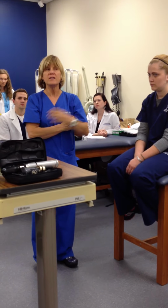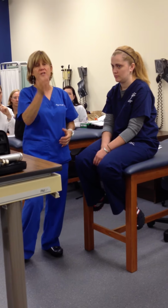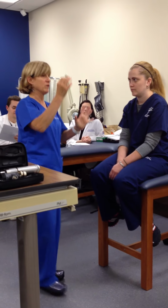So you'd have to get over that iris. That's where you touch it. In a real exam, do we do that touching or just assume you are doing that? In the exam for our class, you're going to do everything except touch, because we're going to spare our patient models, okay? But in reality, with a real patient, you would touch and get the corneal reflex, yes. For the sake of the exam, you just come near it, don't touch it. You're going to have the cotton and everything in your hand as if you touched it, but you're going to get about that far from it and not touch it.